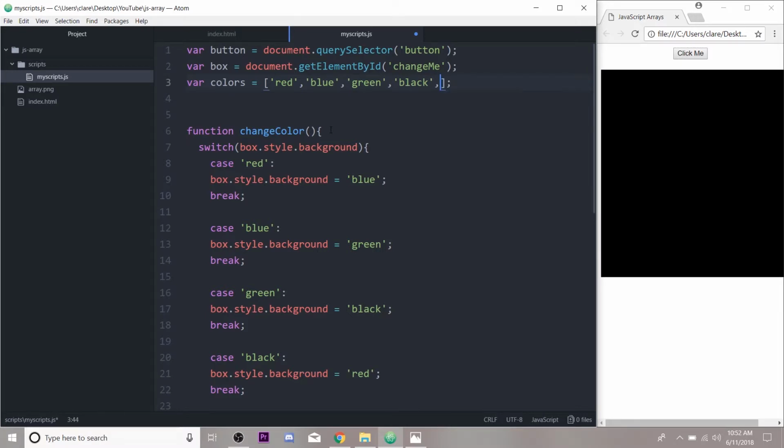Let's add a new color. Let's go ahead and add purple. Okay, so now every time we want to refer to these colors in our code, we can just call our colors variable and the position that color is. So here where it's red, we just need to do colors 0, because remember, zero index, this is the 0 position inside of our array. And then blue is going to be colors 1. And we're using colors position 1 again here. This is colors 2. Here's 2 again. If it's green, we're going to make it black, which is 0, 1, 2, position 3.